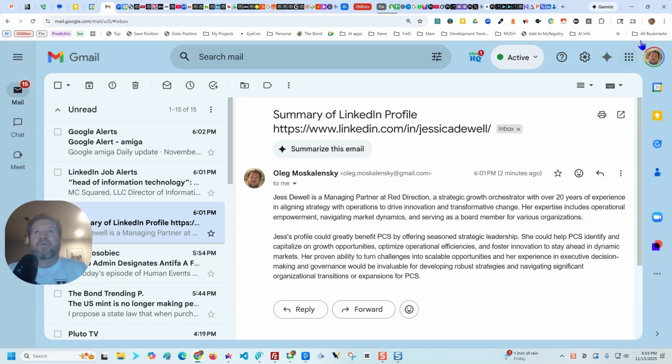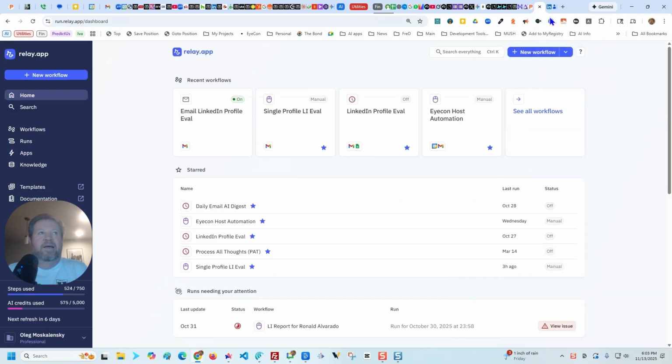First of all, you want to set up an automation on Relay.app. And so when you go to Relay.app, you can sign up for their free account. In my case, I have a paid account, but they still give you a fairly decent number of credits and AI credits. They give you a decent number of steps and AI credits even on the free account. So you can definitely try it for free without paying any money. Okay? In my case, you can see I still have quite a bit to go, even though I'm going to have a new refresh in 6 days.